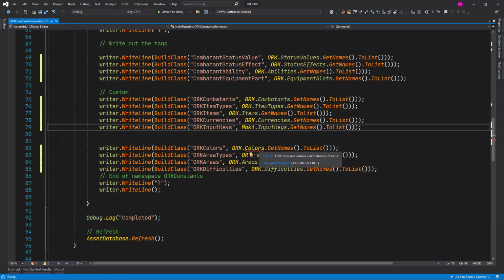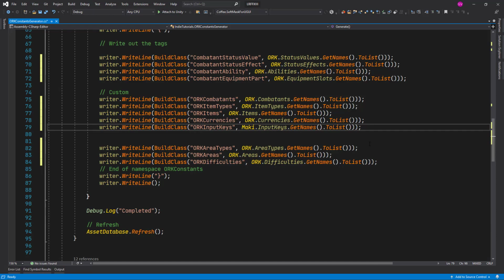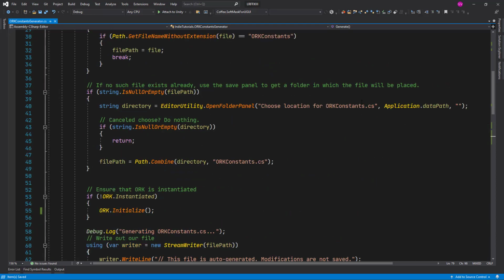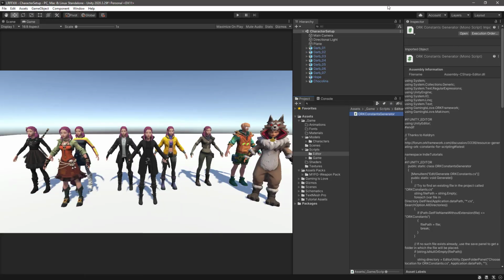The color settings does not exist anymore, so let's remove this line and save the changes. Now that we don't have any errors, we can save the script and go back to Unity, let it compile if it still doesn't do it.